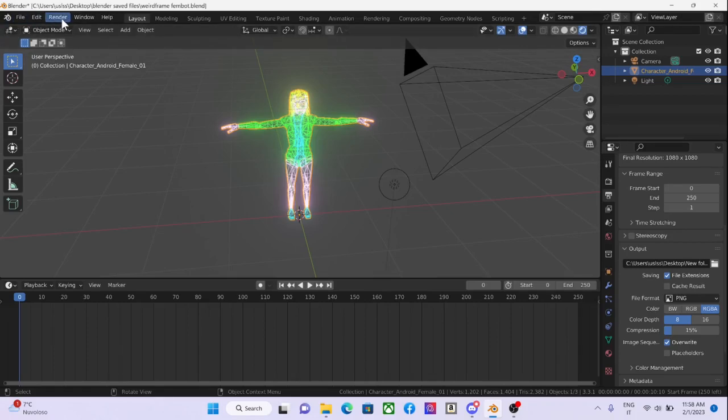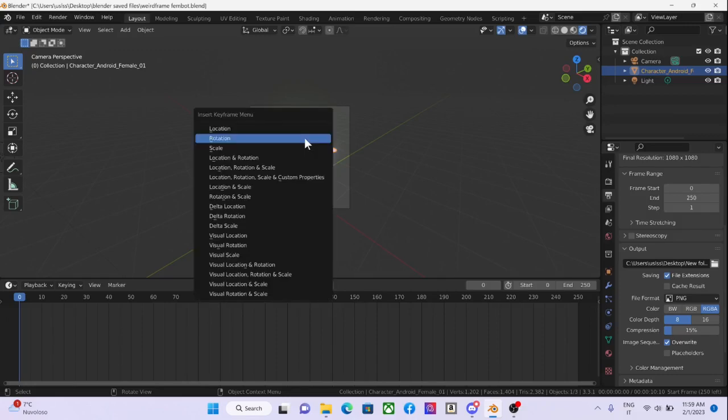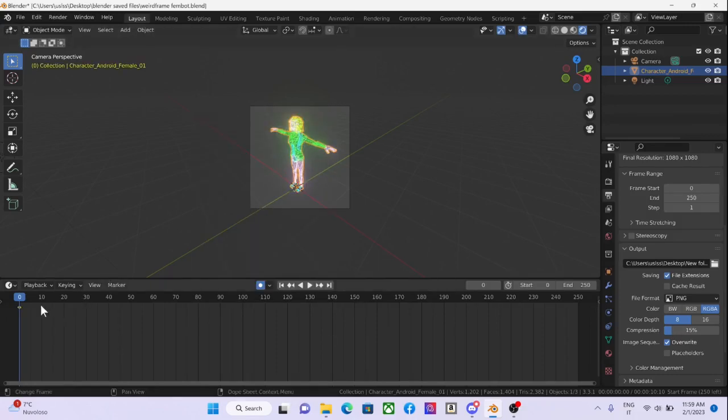You go on render. Ah no, before, sorry, I was forgetting. Before, you press this record, and there are options, but for now I'll leave it like this. You press I, rotation, and you see you generate the key, the initial, the start.